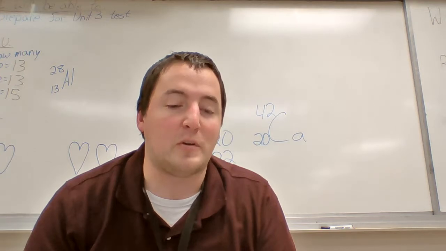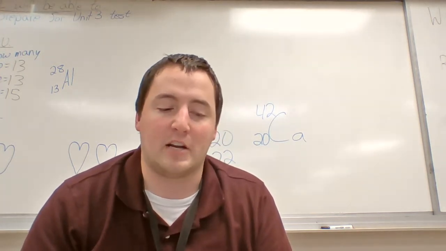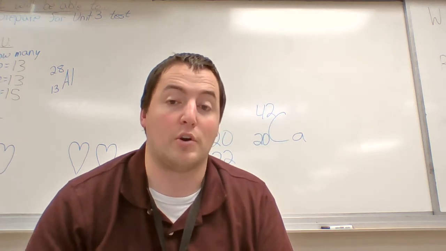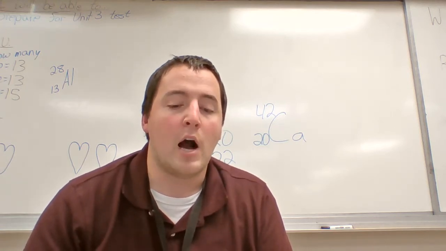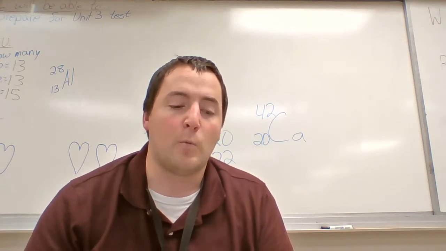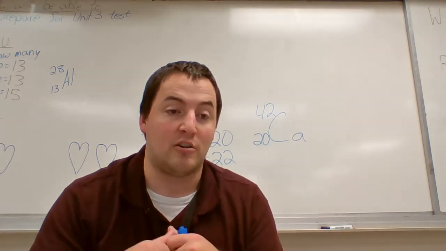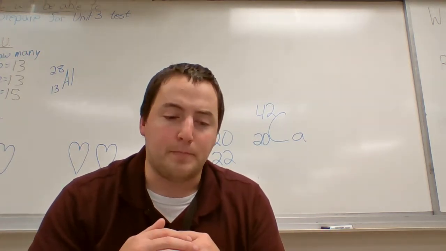Number 5, I'm just going to focus on the location of those particles. So we already know protons positive, electrons negative, and neutrons neutral, or in other words, zero charge. But the protons and neutrons are located in the nucleus of the atom, whereas the electrons are located outside the nucleus, or in other words, in the electron cloud of the atom.